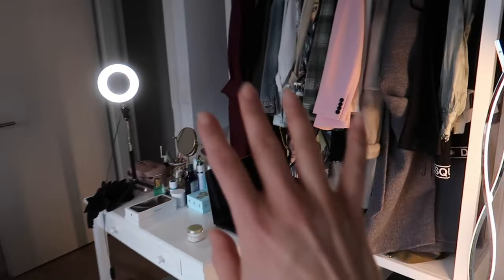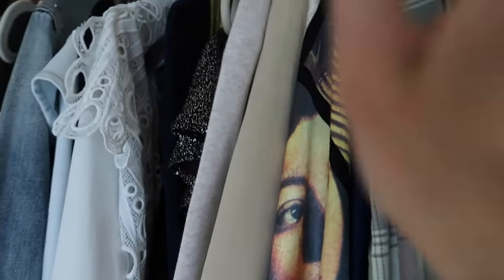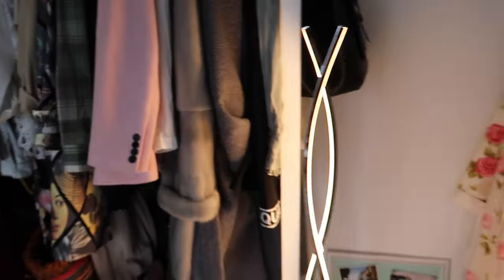So, a little update. This is mostly the rail that I know that I like. Definitely sort of my items. You've seen blouses, you've seen those Tom Ford trousers, they're very much for me November trousers, I call them. Beautiful dress. So most of these things here, like white shirts, this skirt, I need to wear it more often. So this rail is pretty much what I'm comfortable with. Things that will stay regardless of time.